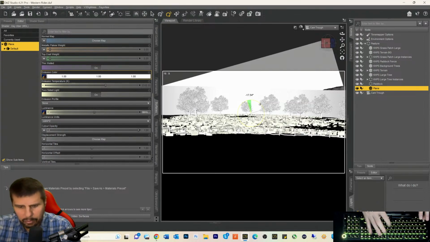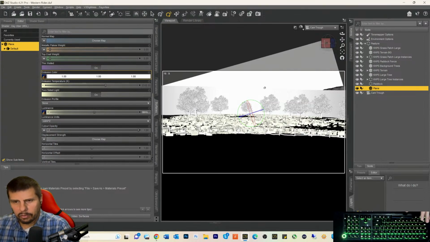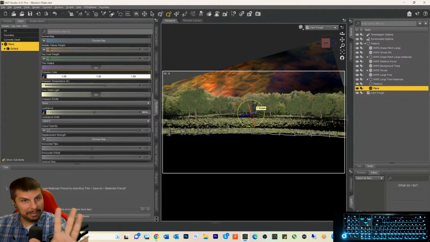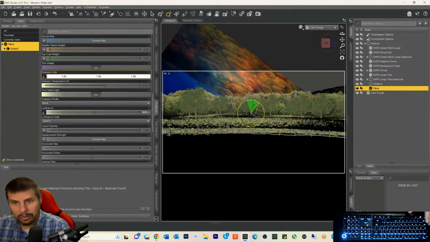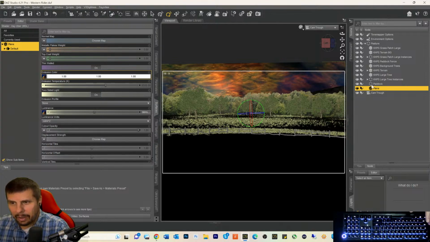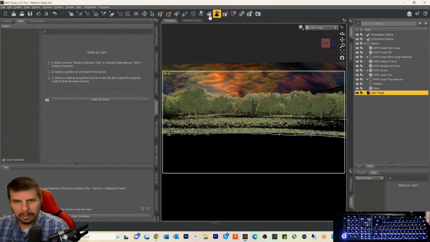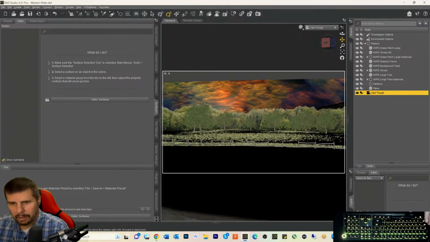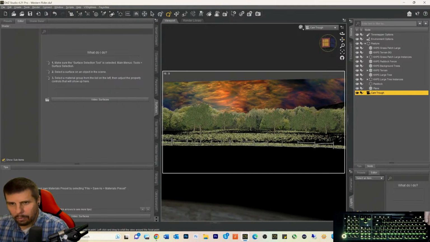So let's now take this a little bit and now let's even it out. Let's go into our texture shaded mode. And what's nice about this sky is you can see this sky in texture shaded mode. You can't see the HDRI, but you can see this. So I can look at this and say, okay, what's going on with this sky here? So what I want to do is angle, now unlock my camera a little bit here. And unlock it. And then we'll point. We'll go down a little bit towards the ground. And we'll point the camera up.